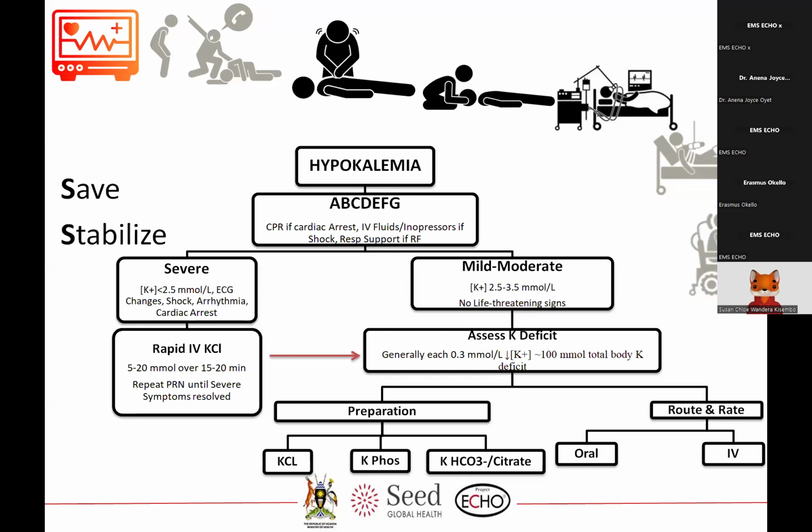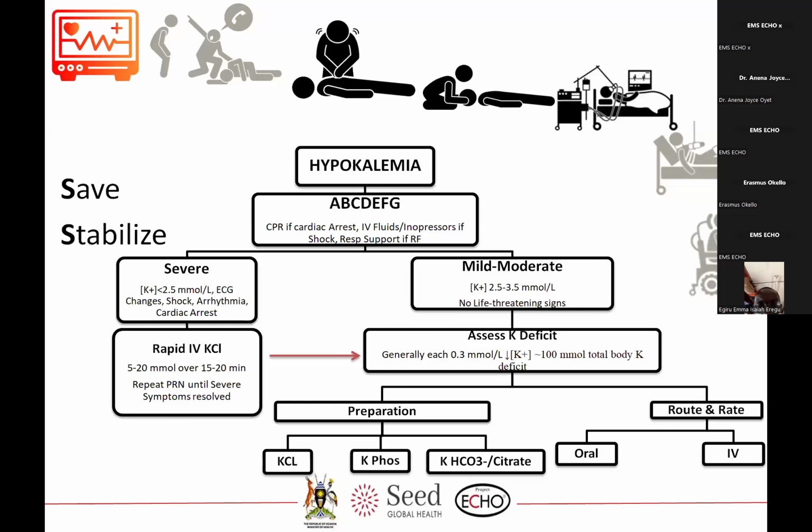So you dilute it in a large volume of fluid, like normal saline, and then you infuse it slowly to correct it. Then you keep checking the level, just to make sure that the patient is safe. If the patient is stable enough, please give the oral route because the gut will regulate how much it absorbs. So you avoid the risks and complications of intravenous use.